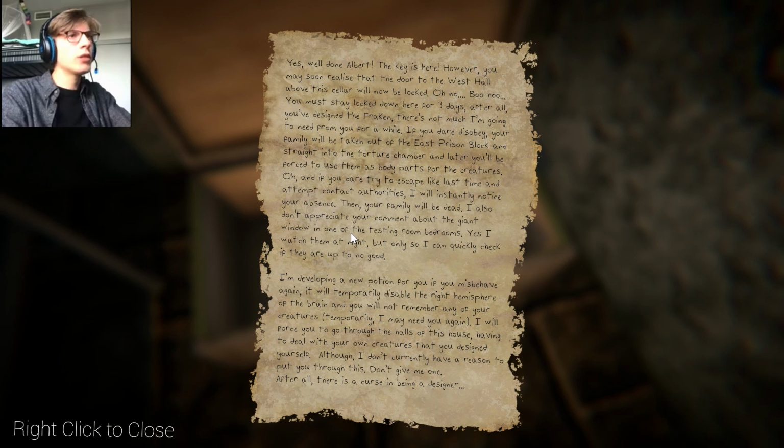I also don't appreciate your comment about the giant window in one of the testing rooms, bedrooms. Yes, I watch them at night, but only so I can quickly check if they are up to no good. I'm developing a new potion for you. If you misbehave again, it will temporarily disable the right hemisphere of your brain, and you will no longer remember any of your creatures. Templori, I may need you again. I will force you to go through the halls of the house, having to deal with your own creatures that you design yourself. Although I don't currently have a reason to put you through this, don't give me one. After all, there is a curse in being a designer.